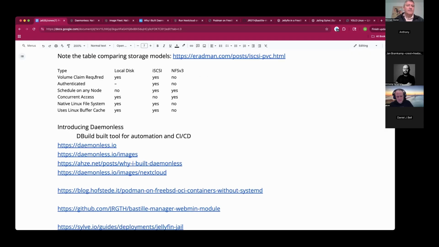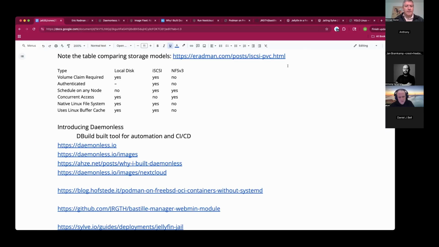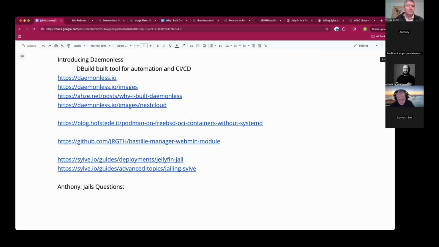I believe thanks to Ramadan's post today, post-Easter, he had a neat article here on simply sharing mechanisms, because this comes up a lot with jails and VMs. And I like the fact that he did this chart. It may not be perfect, but it gets people thinking, and I love frameworks like that. So basically disk versus iSCSI versus NFS. It might need to be complemented with a BSD-oriented one that discusses, say, the buffer cache, etc. Jan, I'm sure you have some opinions, but let's maybe save that for ZFS or something.